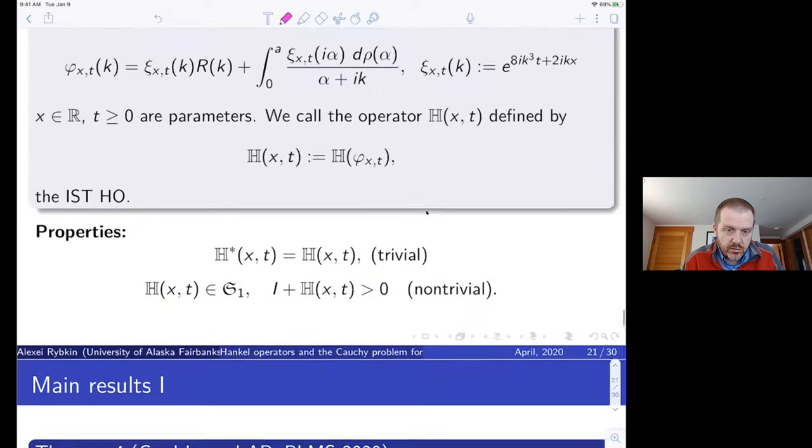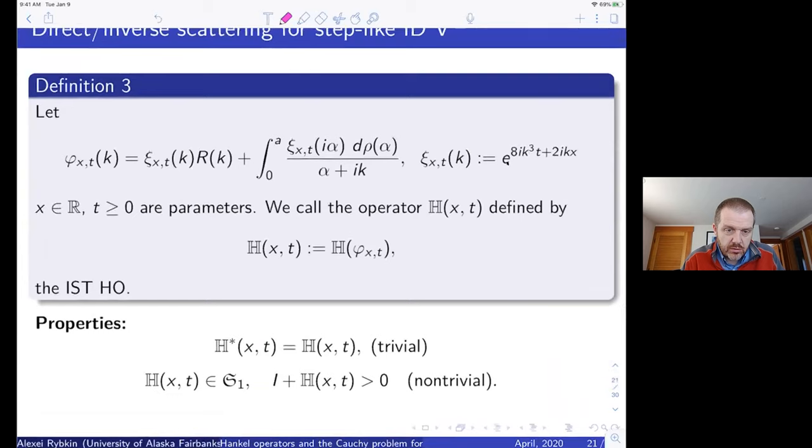Let me go back to that exponential. Yeah, here we go, this exponential. If you change the sign here, the properties of this exponential, as far as the Hankel operator is concerned, are profoundly different. So summarily, if you looked at the KdV equation with an extra linear C times U_x term, depending on whether the C is positive or negative, that would hugely affect your results. This sign in front of it affects the result.